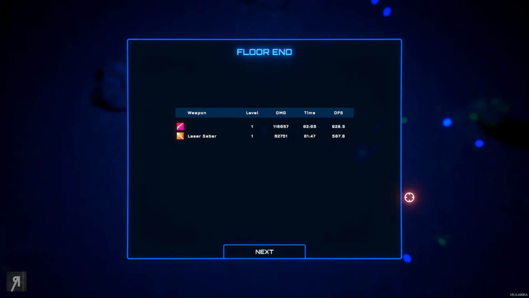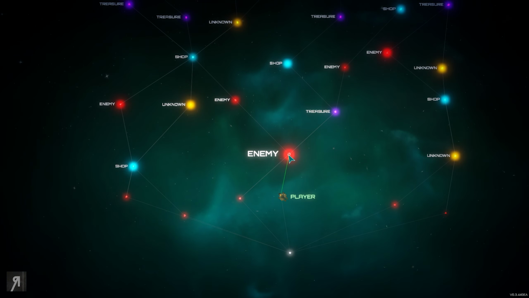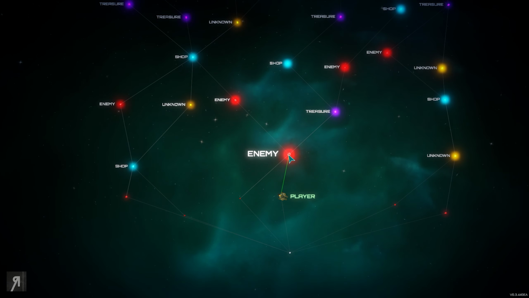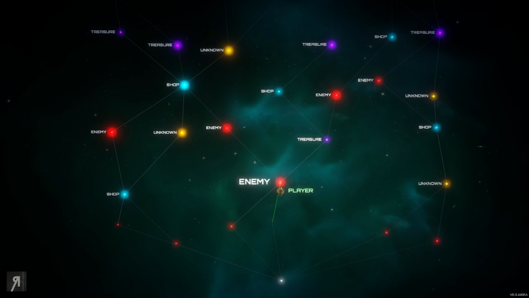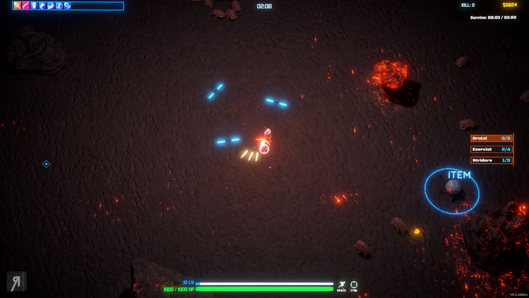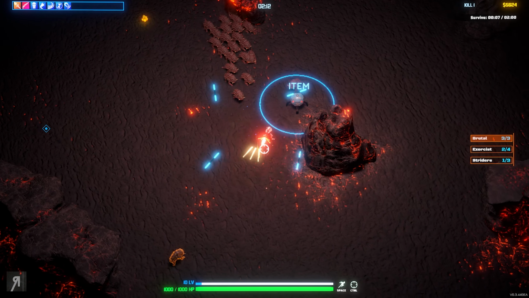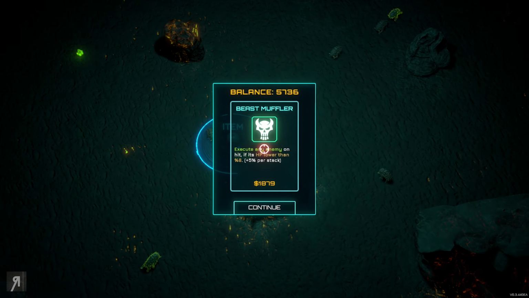One thing that they don't do, by the way, is they do not give you experience or gold. They don't draw it all towards you at the very end of the level. So you're going to have to be efficient in picking that up, as far as I can tell. But obviously I have 5.6k right now in terms of cash. So I'm going to just go into the item shop here.